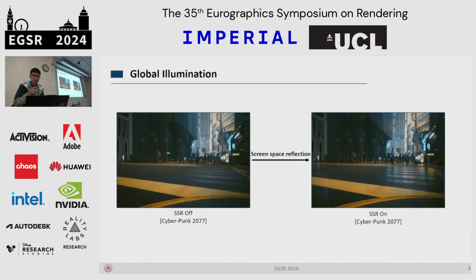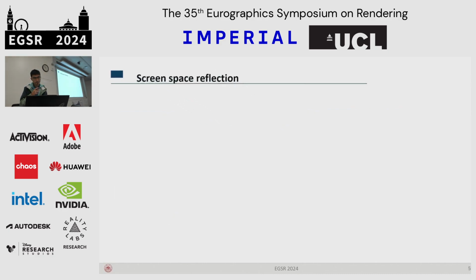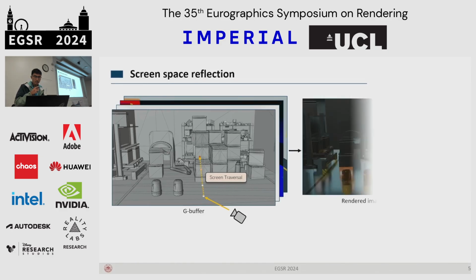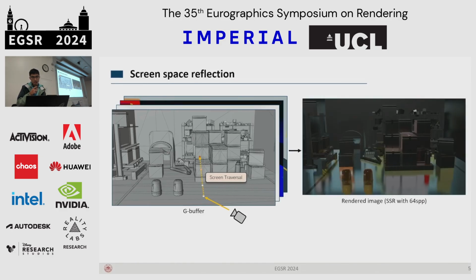Nowadays, global illumination is usually used to enhance the user's realistic experience. In real-time rendering, screen space reflection is a widely applicable global illumination algorithm. After acquiring the G-buffer, stochastically sample array, and merge in screen space, we can cheaply get the reflection results. But what happens when using screen space reflection in stereo rendering?